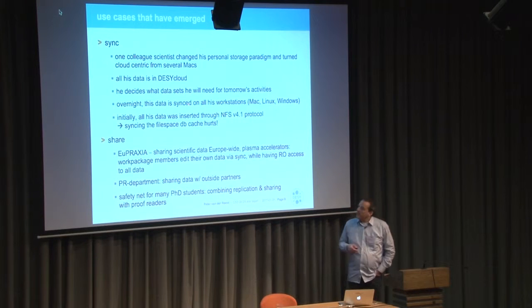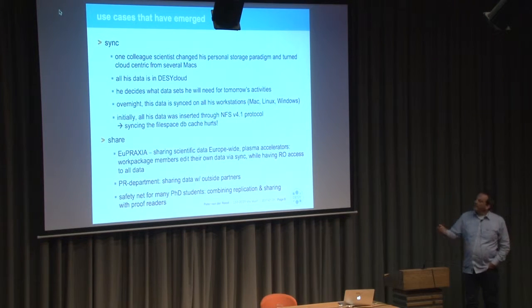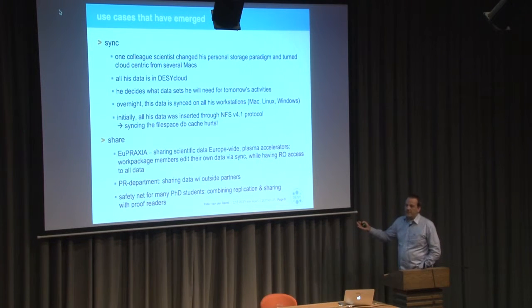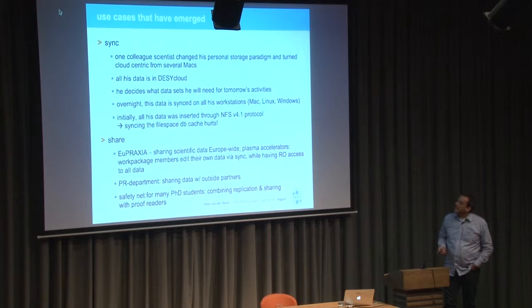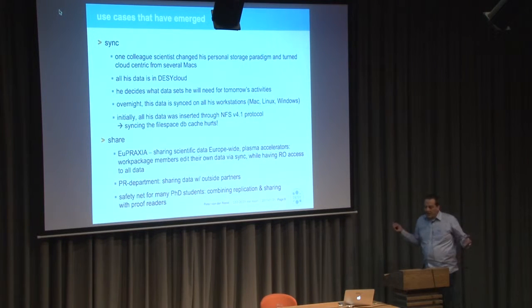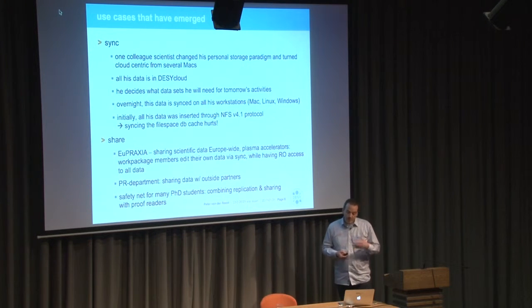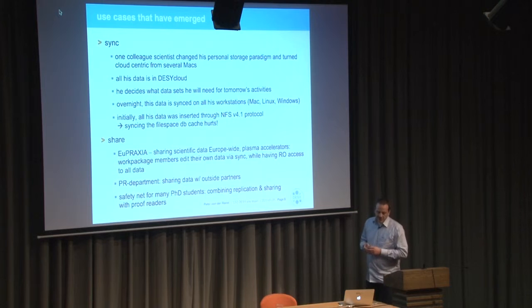And his mode of operations is that in the evening he decides what themes he's going to work on the next day. And that is something he configures in terms of syncing directories. That runs overnight, and all the workstations that he's going to be needing, or his work group is going to be needing, are fed with the data that's due on the next day. And as far as we hear, that's working quite nicely for him. It is something that you expect, that you hope for, but we didn't really expect people to jump in like this as he did. And he's been very helpful and valuable, of course, in giving feedback on what was working well and what was, let's say, worthy of improvement.